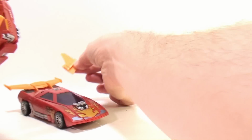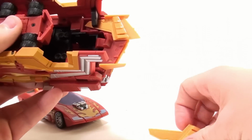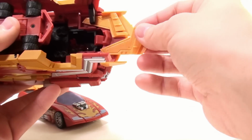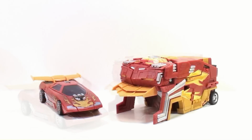They extend on a spoiler. But in vehicle mode, they store, and they just slide in here. And you see two little tabs and two little holes on the bottom here that you just fit in there, and they peg, and you have a completed looking trailer. Now to attach the hot rod figure to the protector armor, it's actually really very simple.